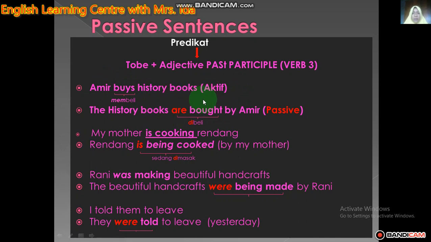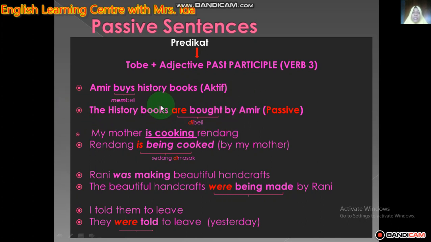Amir is the subject in an active sentence. So when we change from active sentence into passive sentence, the object in active sentence becomes the subject in a passive sentence. So, the history books are bought by Amir.